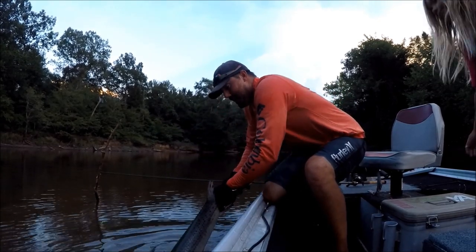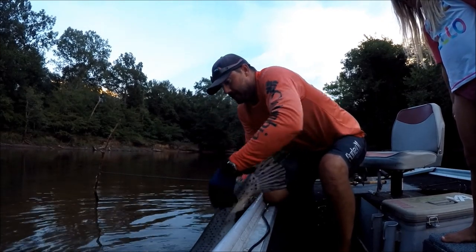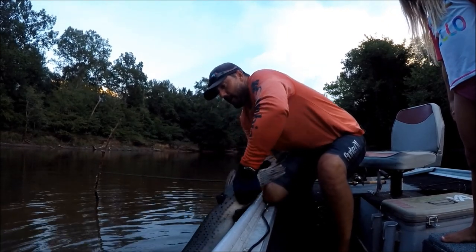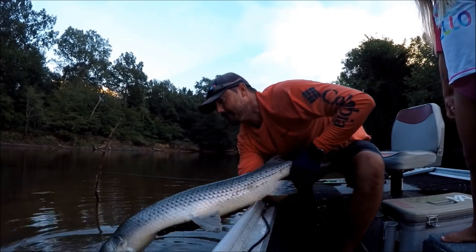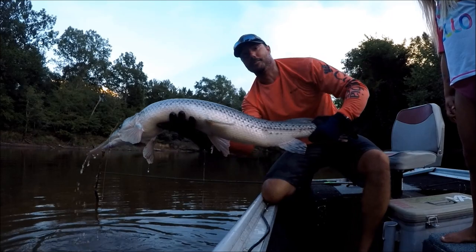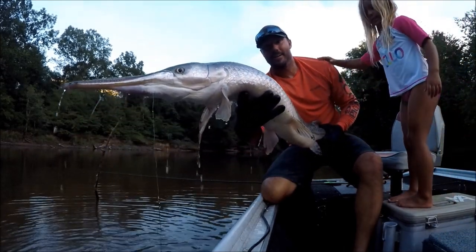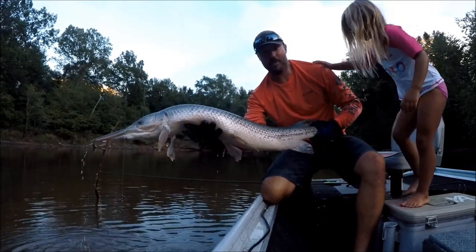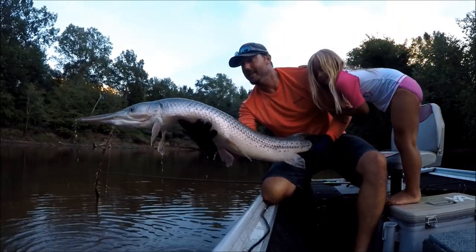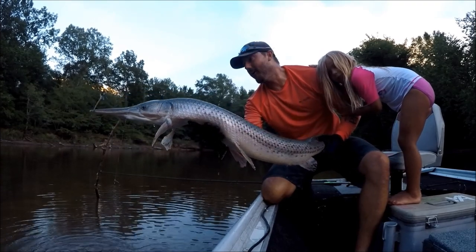I've got to try to get a side view. Oh my god, he could thrash away at any moment, but, oh good god, that is a beast of a gar right there. Come here, baby, get in a picture with me. That is a tank, an absolute giant gar right there.